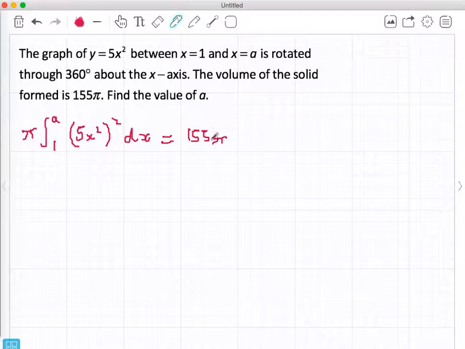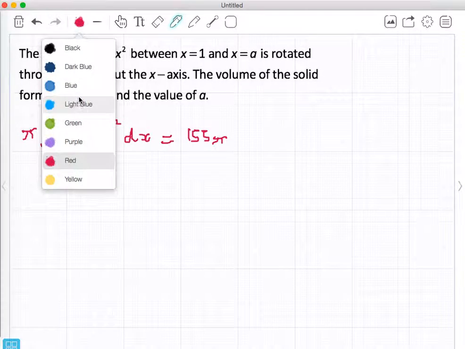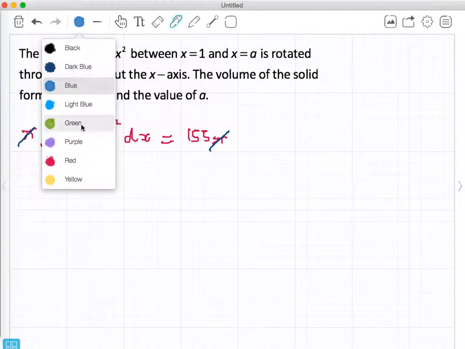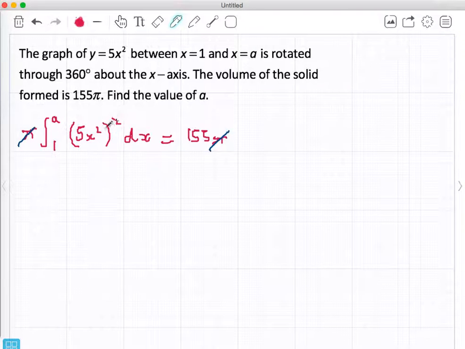Now, straight away, when I see this expression, the first thing I'm going to do is cancel that pi with that pi there. Gone. Makes everything nice and easy. This is 25x to the power of 4. And so when I now do the integration, 25x to the power of 4 becomes x to the power of 5 by adding 1 to the power. Divide by 5. Nice and neat. 25 can be divided by 5, so that's looking good.